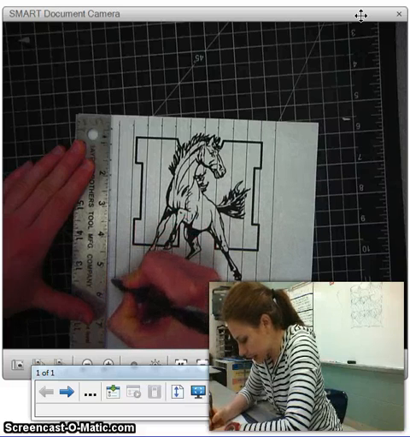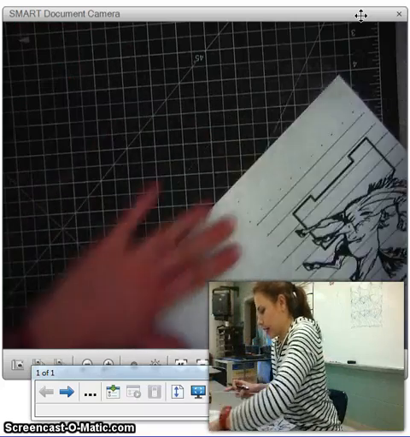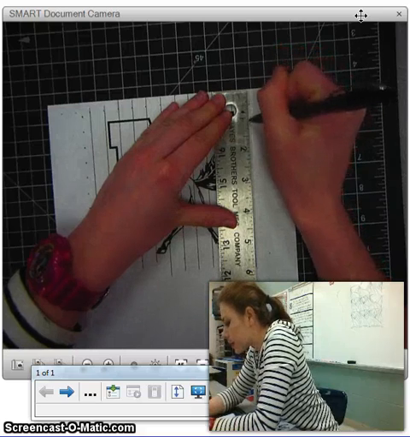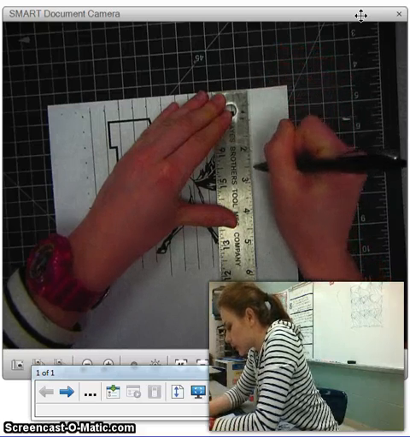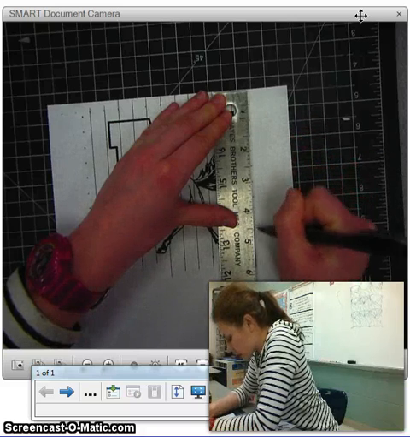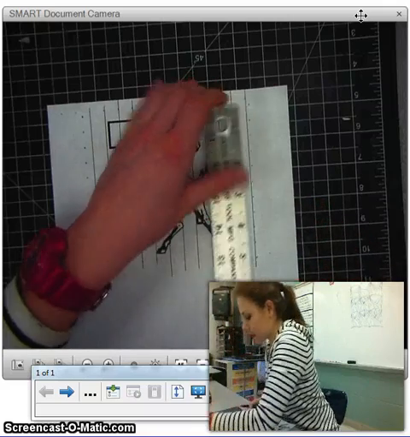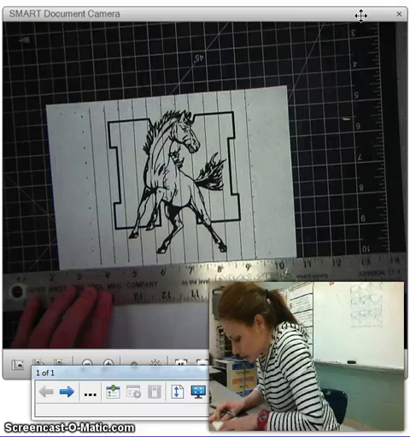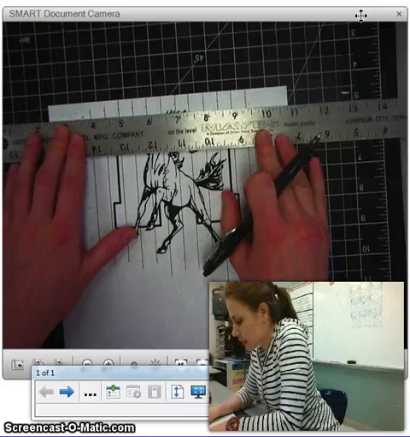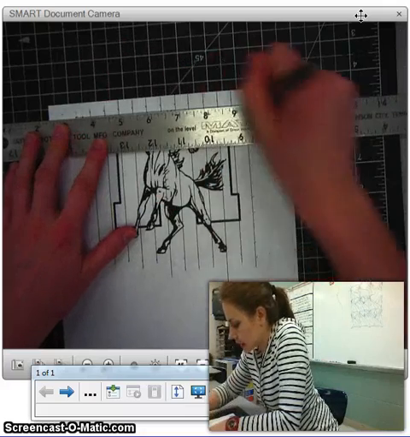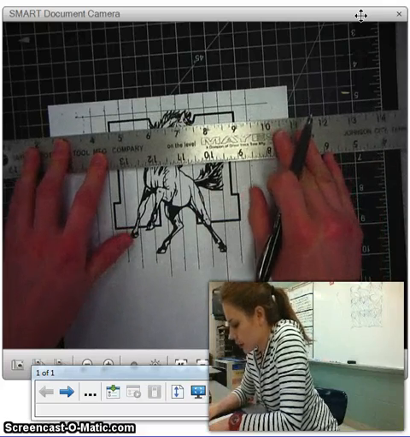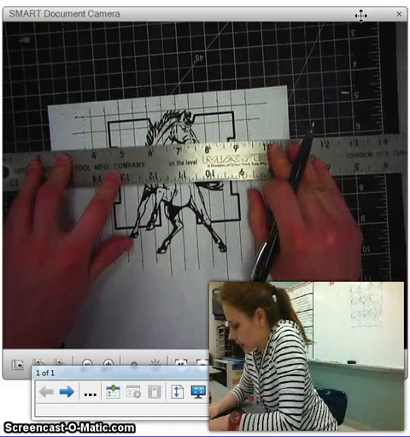Now I'm going pretty fast just because I've done this a lot, but again, you can pause this video. Be precise. Make sure you're putting your dots at the half-inch mark. Then you're going to line up your lines. Somewhere else people mess up is they'll have not the same dots, like you'll line up dot 1 with dot 2 and your lines will start getting crooked, so just make sure you're using the right dots before you start.